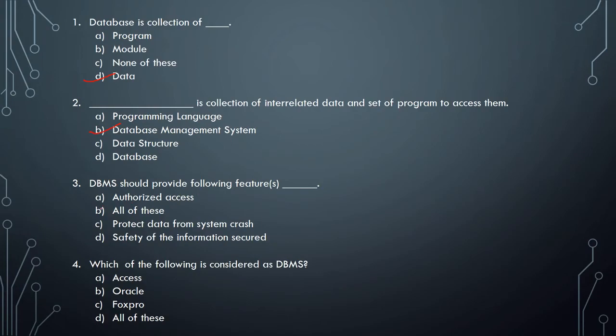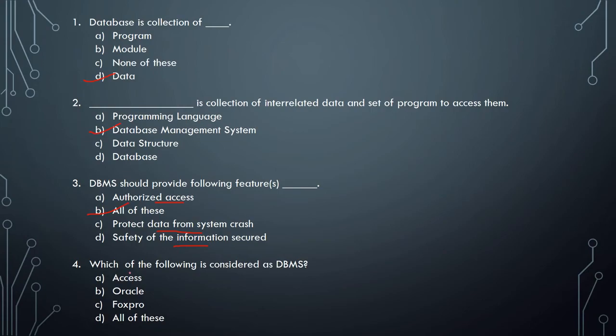What are the features? It provides us authorized access, correct? As we know, it provides us security, right? It protects data from system crash, correct? It helps in restoring and backup of data, and it provides safety of information security, correct? It also ensures security. So our answer is all of these.